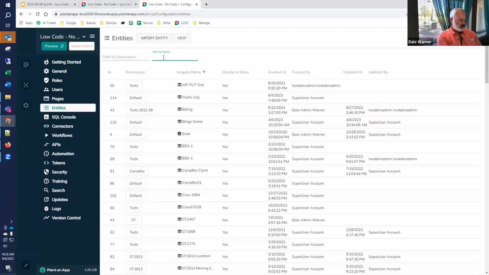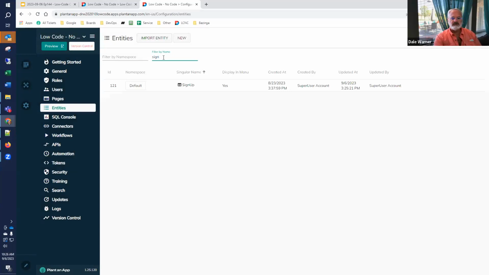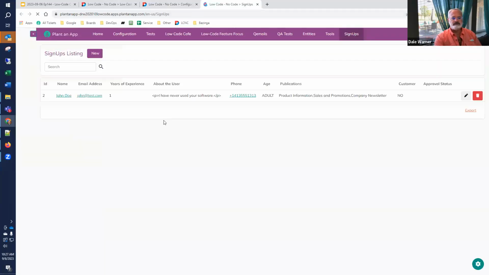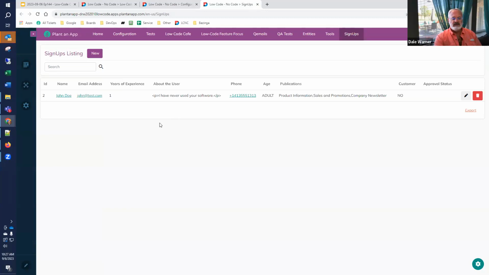There's always lots of different ways to do things, but we have our signups. And while I edited it a moment ago, I'm going to use the view page in new tab. So the system knows automatically where to go, how to link us to the page where this is on. And so we see the default functionality. There's the ability to create a new record. And if we look at that new record, we'll see that our new field, the approval status, is part of it.